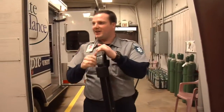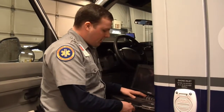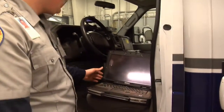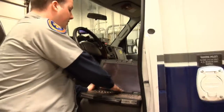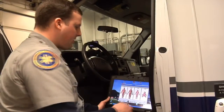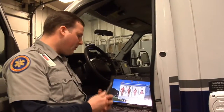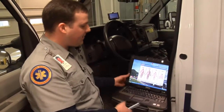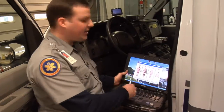The more weight and inertia going down, the more resistance it provides. This tablet is used specifically for patient care reporting. It's designed to be rugged and it sure gets beat up. It runs software that allows us to input patient demographics and all of our assessment findings. For certain injuries — lacerations, broken bones, burns — it automatically selects a body diagram based on the patient's age and gender, or gives us a choice.